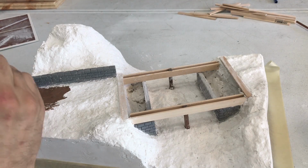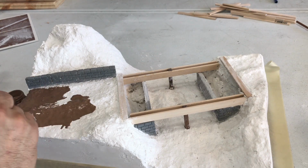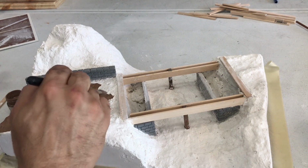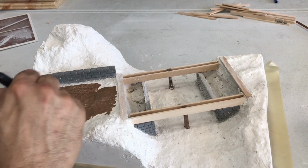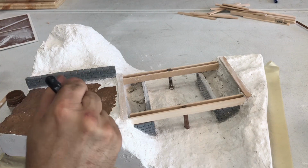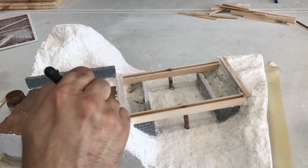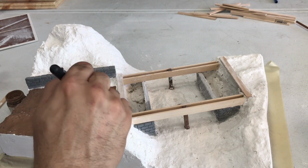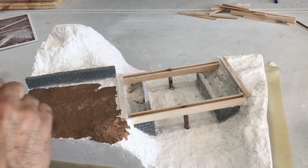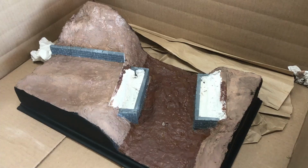We finished up sanding the plaster and getting it the way we want. I've removed most of the boards in the bridge, and now we are just going over all of the white plaster with an earth brown color. And this part doesn't really matter what color brown you use. This is mainly just to hide all of the white plaster that's going on there. And I add a little extra water to the Tamiya paint that I'm using on this, just so it'll soak into all the plaster and dye it a little bit deeper than just the surface.